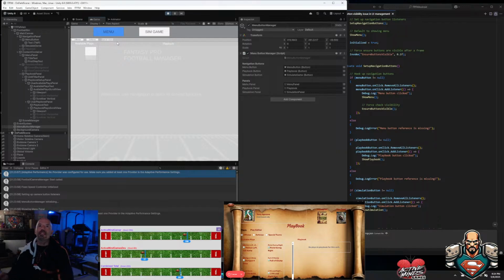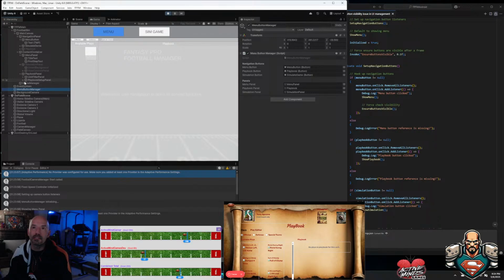For the simulation panel, also disappears. But there's something weird going on, because my playbook panel is not vanishing, even though the button does. It's like it's removing the button and not the panel.